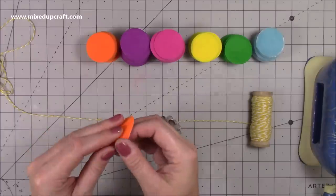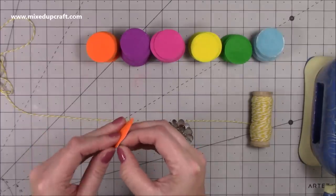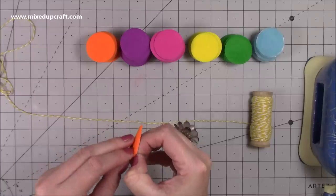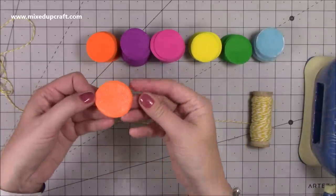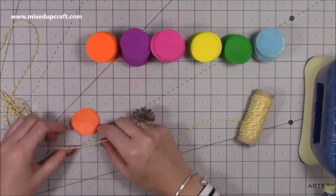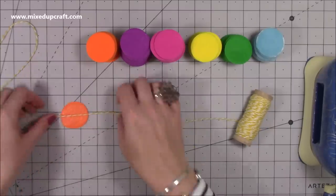It's the first time I'm doing this, so I'm just going to remove the backing from this, and it's all the white, so you just want to make sure you're peeling all of the white off. I recently cut back my nails, so it's a bit difficult. There we go. So it comes off, still keeps its shape, which is good. And then I'm going to stick this one underneath, I think, once I get a kind of a system going with this.